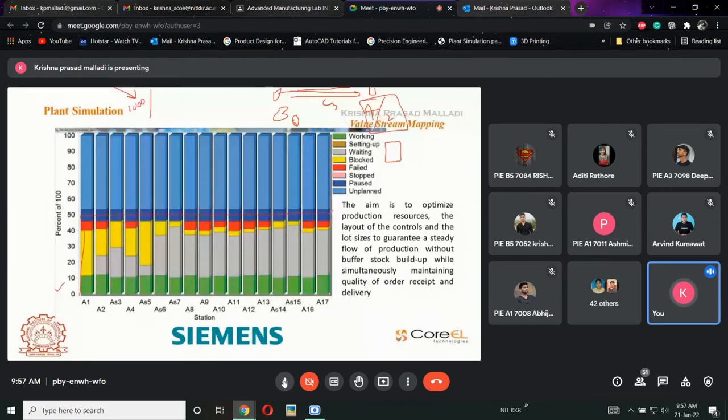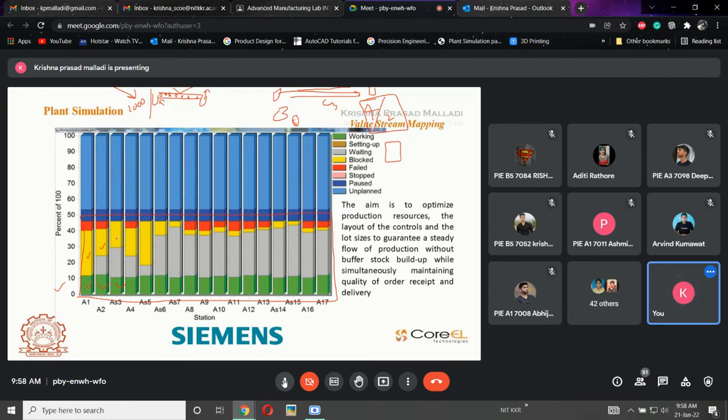Because there is limited working, and between 1 and 2 there is a lot of blocking phase. Why? Because this machine is having a part, and there are a lot of materials on this conveyor, and if the capacity of the conveyor is full, then there will be an impact on the first machine. Then this is called a blocked phase, that is nothing but the yellow phase.